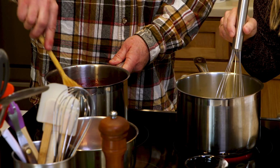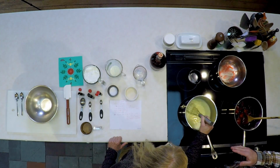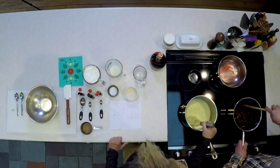And then you put it in the cooler and it'll thicken up very nicely. Almost like Jello? It'll be like a gel consistency? It will be like Jello, but if you put too much of the agar in there, it's kind of rock hard. It's not as fun to eat. You know how Jello is kind of slippery? And it kind of mushes in your mouth? Or pudding is the same way. That's what you're looking for. And agar is kind of hard to get that unless you use it a couple times and you figure it out.